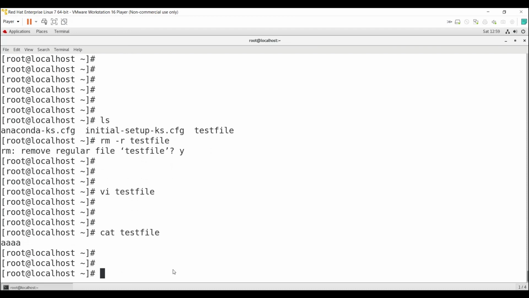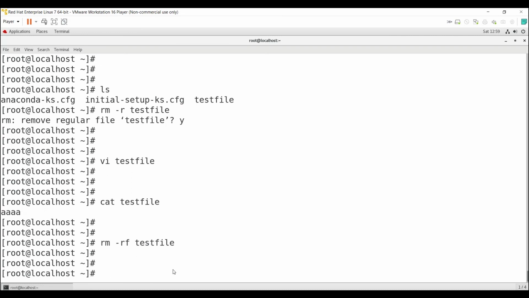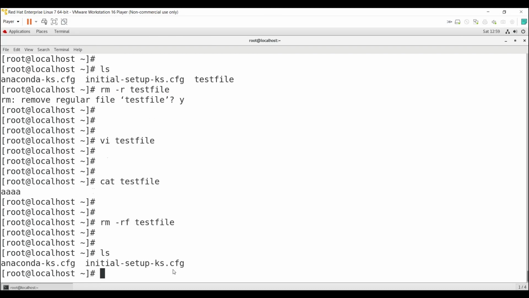Okay, so let's see how to delete this without asking for confirmation. It means forced deletion. Then you need to type rm -rf, then your file name. Okay, it did not ask for the deletion. It was a forced delete. If you type ls, you can't see that file.